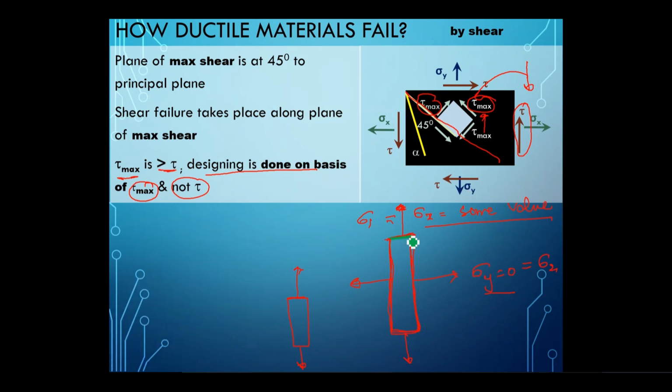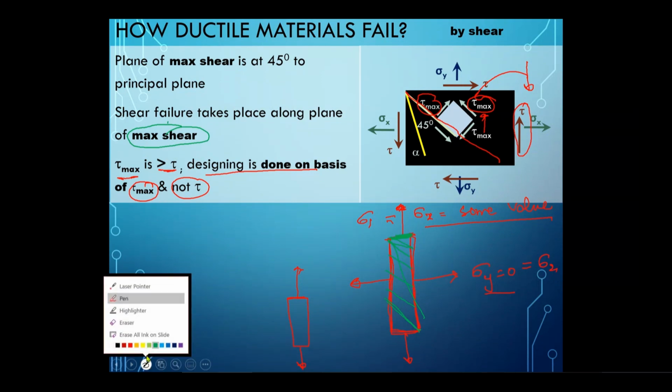अच्छा, नाउ इस प्लेन के 45 डिग्री पे कौन सा प्लेन होगा? यहाँ पे कोई प्लेन होगा, चलो मैं ऐसे ड्रॉ कर लूं, ऐसे प्लेन्स होंगे जो 45 डिग्रीज पे होंगे। ऑलराइट, तो अगर प्रिंसिपल के 45 डिग्रीज पे जो प्लेन होगा, दैट वुड हैव द मैक्सिमम shear stress. क्लियर है? ये चीज क्लियर है?